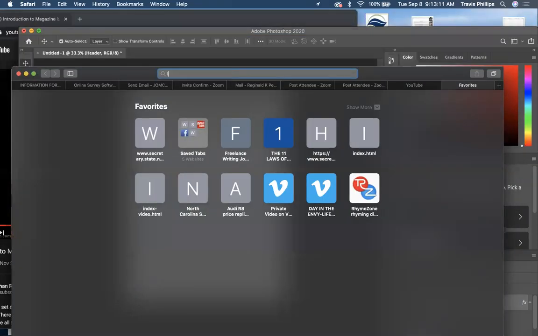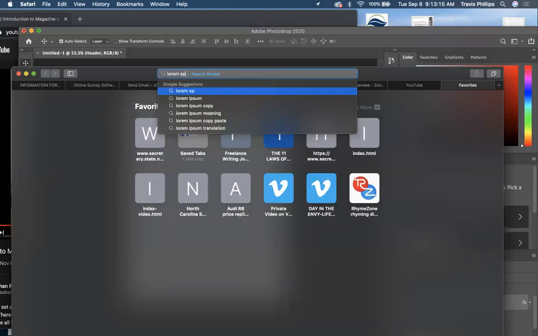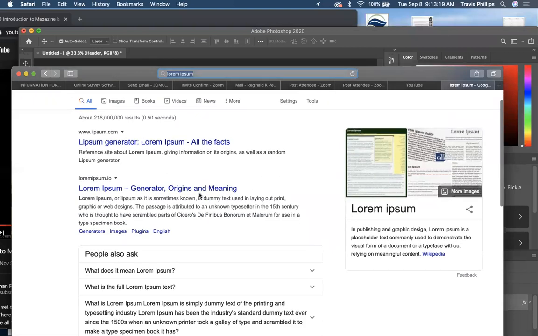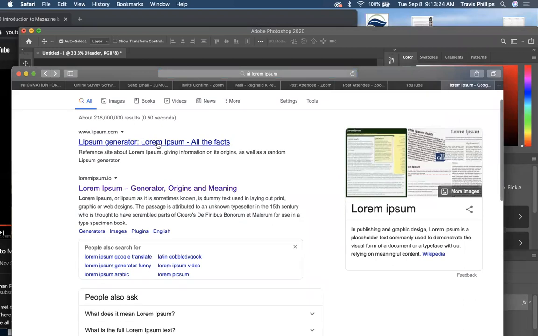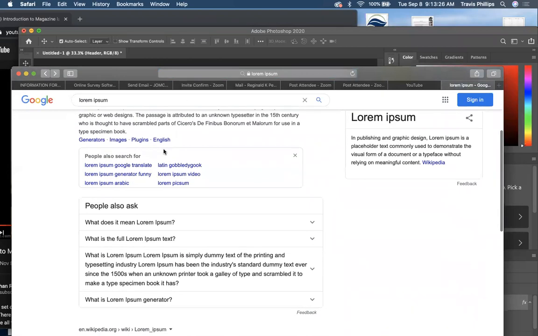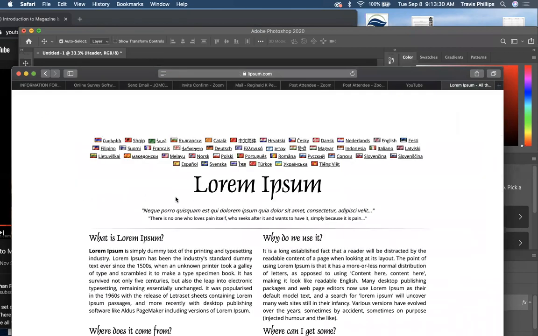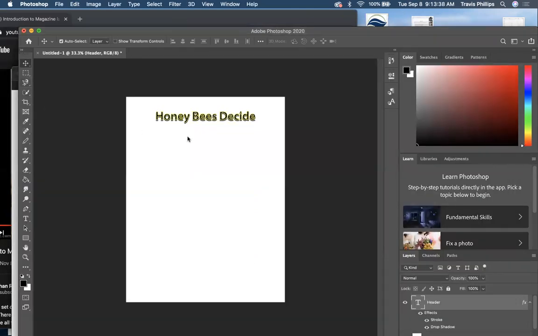Now, if you don't know what that is, that's just a bunch of dummy text. A bunch of dummy text, basically. All right, so we're gonna copy this. And this is just for us, doesn't mean anything at all.